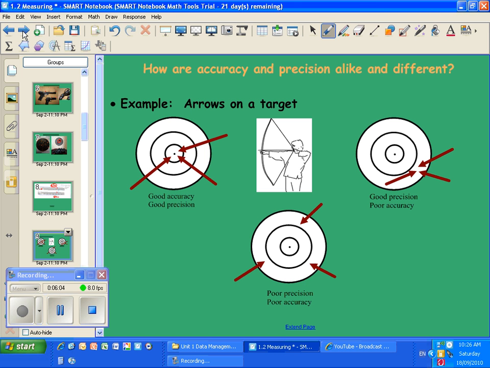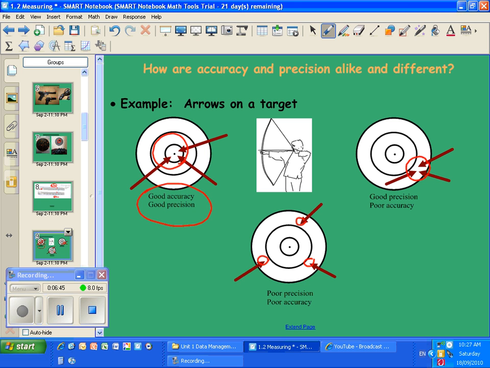If it was a bow and arrow, and you got everything right in the target area, they were all grouped well, you'd say there's good accuracy, good precision. If, for example, the target was quite a ways away from the center, and the arrows were stuck in just about everywhere, as they are here, we would say it is neither precise nor accurate. And the last one, it's grouped very well, so we know that the weapon is working well, but it's not close to the target. So we would say that we didn't really know how to use that weapon well.